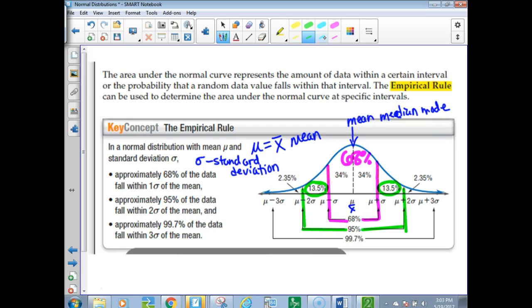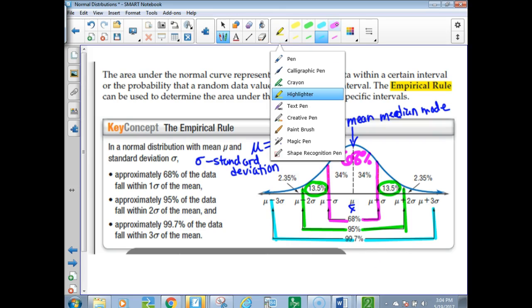3 standard deviations from the mean is really far out. Remember those things we called outliers? They're the weirdos. They're outside the normal stuff. Get it? Outliers. They're odd. They're way out on the side. So if you're past 3 standard deviations of the mean, you are skewing the data. You're messing with the data. So you're really outside of the norm. And I don't mean you personally. This is where 99.7% of the data lies. So how much is not included within 3 standard deviations? Only 0.3%.